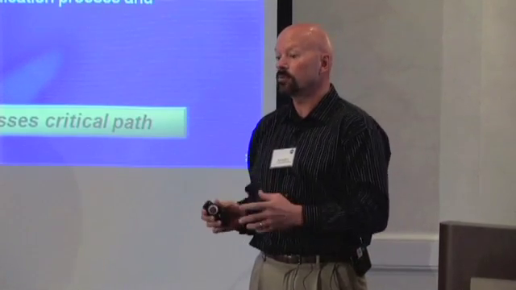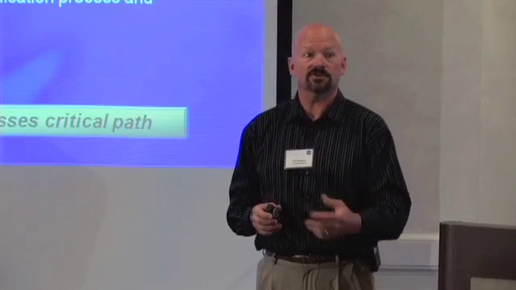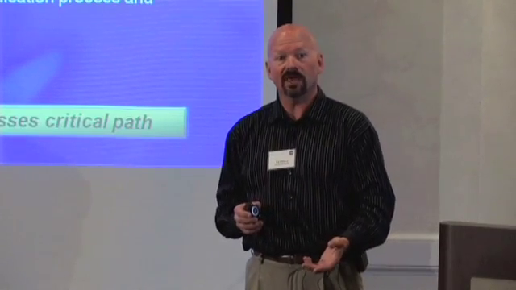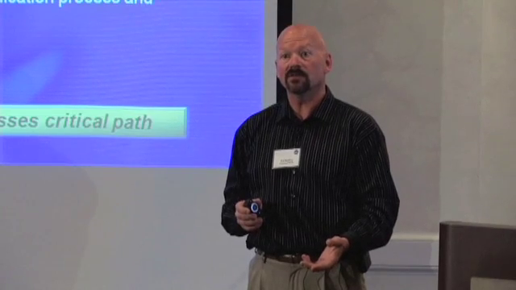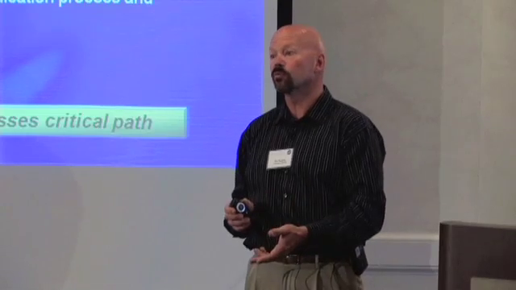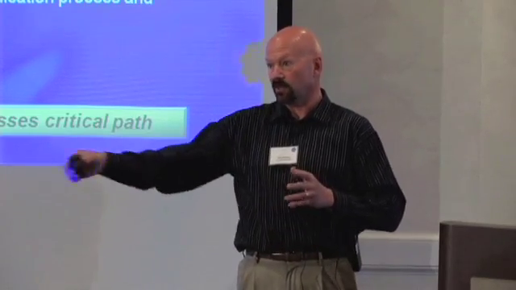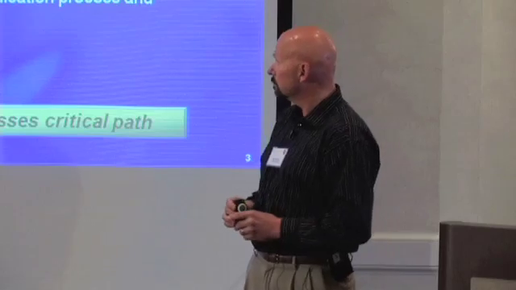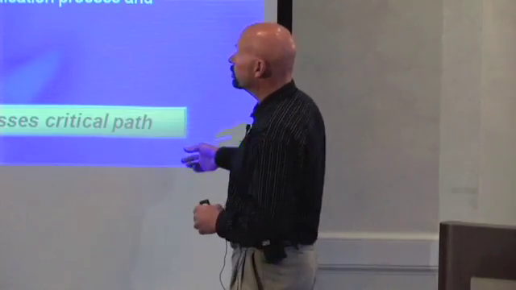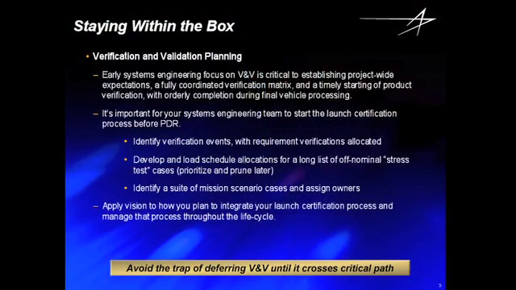We've heard the last couple of days people talking about you can't test everything. All right, but you have to know early what it is you can't test. It gives you the opportunity to build a set of mitigations for how you're going to reduce the risk that you couldn't do that end-to-end test. All right, so there's a huge payoff. And so the message here is you need to avoid the trap of deferring V&V.